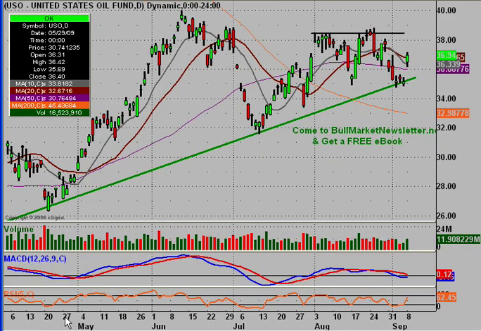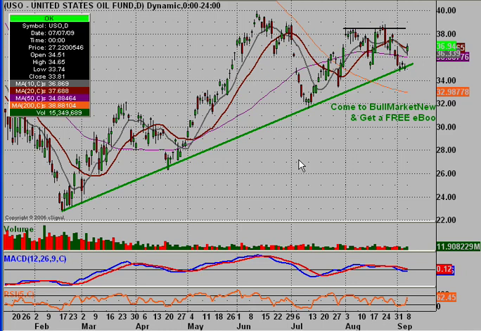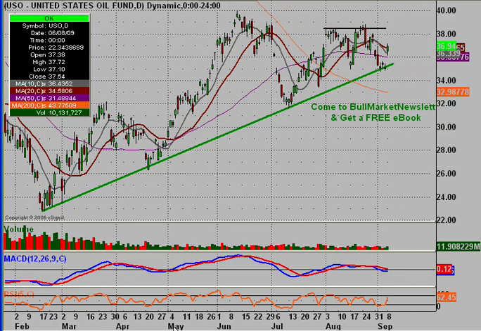If I extend this back, I should note that this green line you see here, I have not touched since the last time I did the video. If you go back and search through my videos, you can see the last time I did the oil sector chart, I also used the USO, and I drew this line, and this was the trend line. As you can see, it extends all the way back to about mid-February, and it's been doing a good job of providing support.